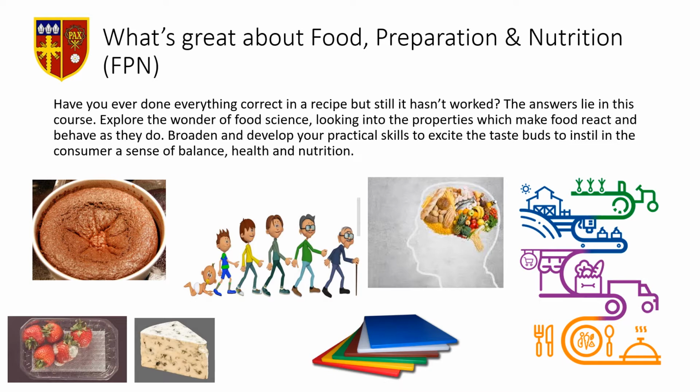One of the greatest things that I love to learn about food is how and why ingredients respond in the way that they do. I'm always so fascinated when I give out a recipe and I end up sometimes with 20 different versions of the same recipe. It's incredible to think that just by tweaking things by 1 or 2 grams, or having the oven 1 or 2 degrees different, the difference that can make to the overall outcome of your bake. And sometimes, quite frankly, you can do everything it says correctly, but like the picture there, my cake just sinks. And hopefully you will find some of the answers to some of your burning questions about food science within this course.